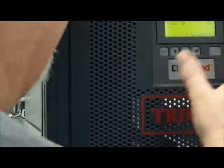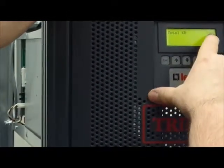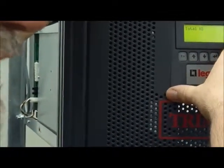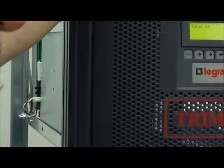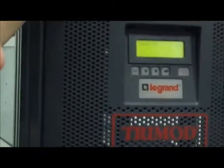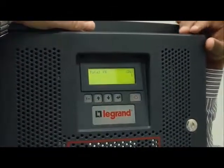But in any case, if you have two or more controls and you push enter, you change the number of the control: 0, 1, 2, 3. And you can set a different value from control to control. We can assign a different number of KBs to each. Yes, or a different ampere hour also.